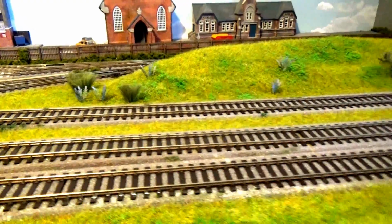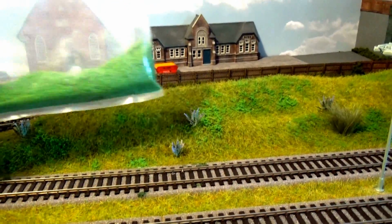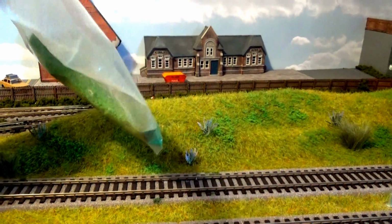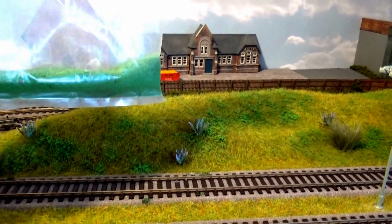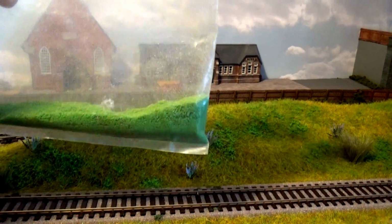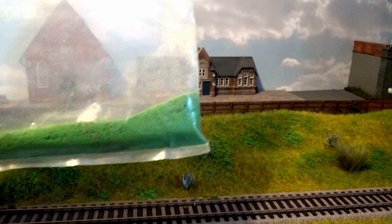There's also, for a mossy appearance, as you see on the bank there, I've used just this old flock powder I've had for years. Don't know who it's from, to be honest. But that's just sprinkled on top of hairspray, and that's enough to hold it there.